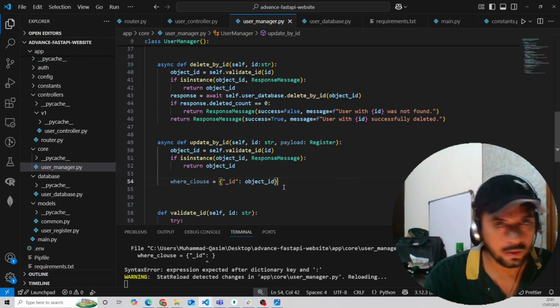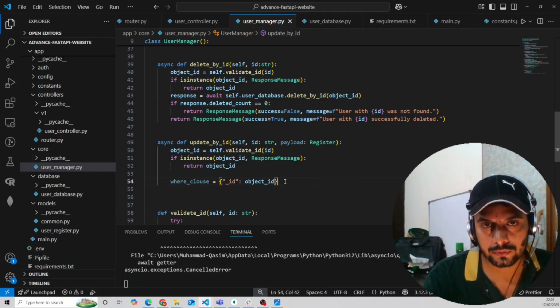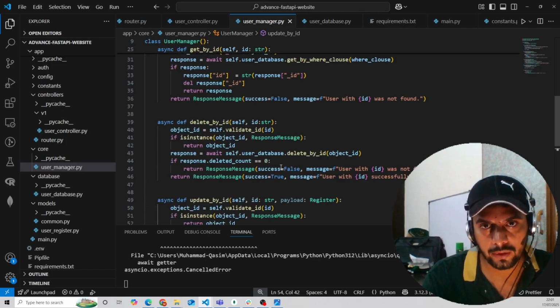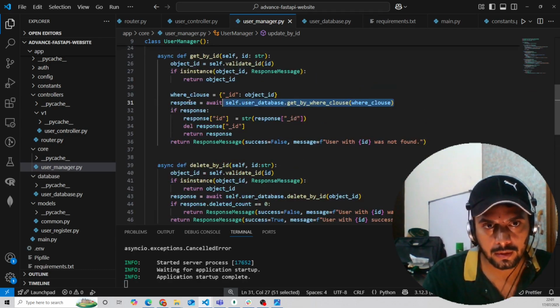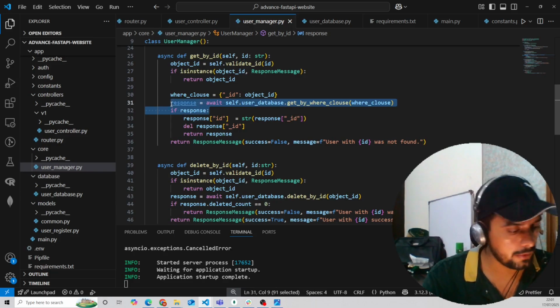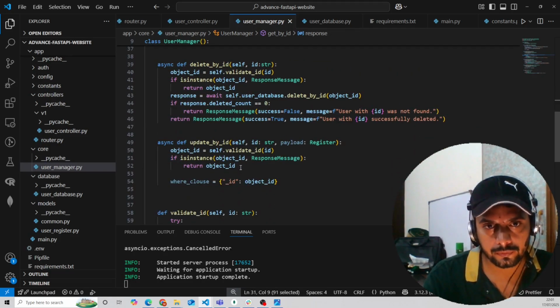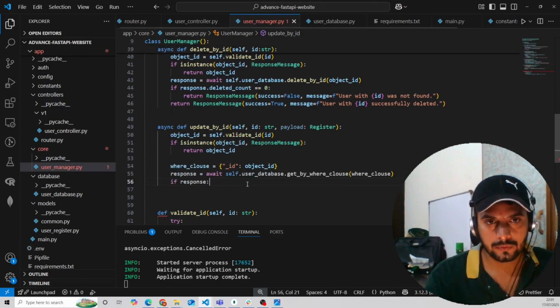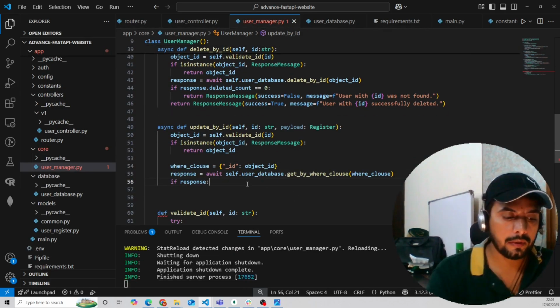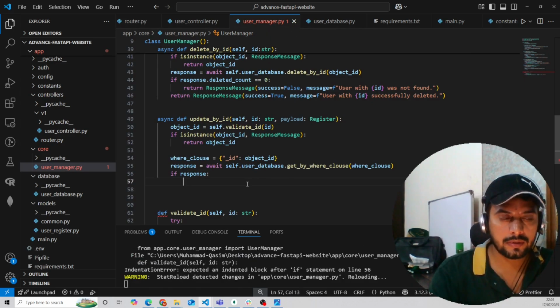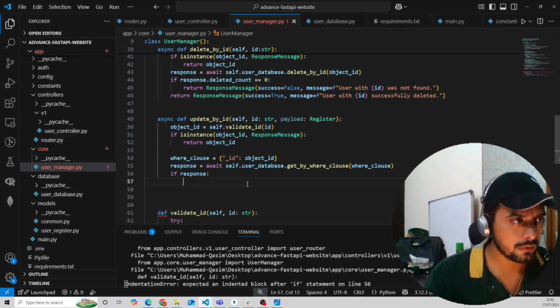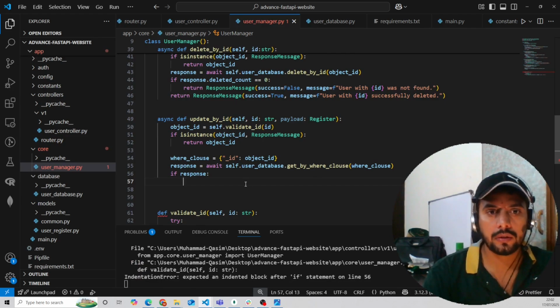First of all, we will get the before data by the where clause use method. We will copy this function from here, and if it already exists, then we will match its ID.